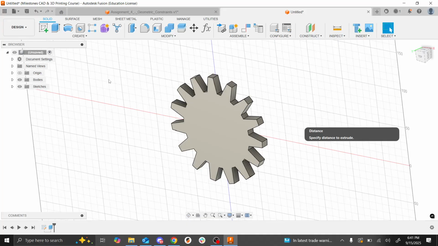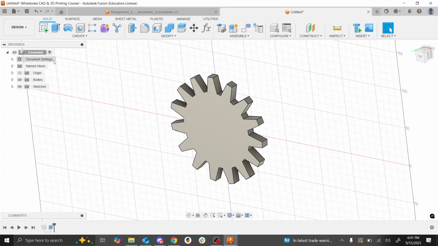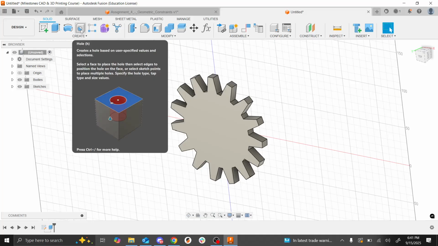But now that we have this gear, you can see in this model, we have a threaded hole inside of it. So to do that, I'm going to create a hole using the hole tool. If you have previous CAD experience, you might be used to drawing a sketch and then just extruding a hole when you want it. While that does technically work for many cases, it technically is bad practice, depending on the geometry, of course.